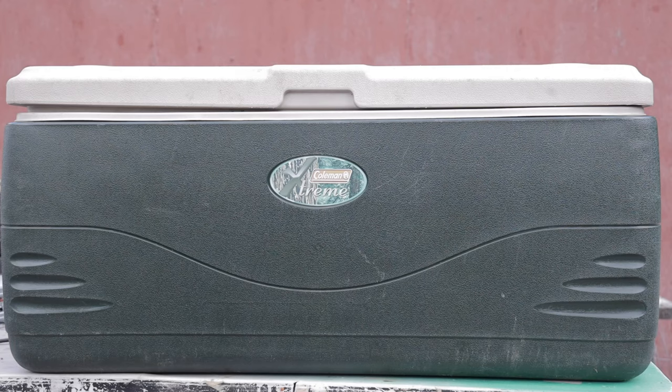Let's make a cat house out of a 120-quart cooler. I originally put this cooler on Facebook Marketplace — it's a fairly big cooler, I think I paid a hundred bucks for it. I put it up for 20 bucks, figuring somebody with a family could use it since I've bought a better cooler since then. I kept getting 'is it still available?' messages, and 20 bucks wasn't even worth my time. Then my wife suggested making a cat house out of it — I thought that was a great idea, so I marked it sold.